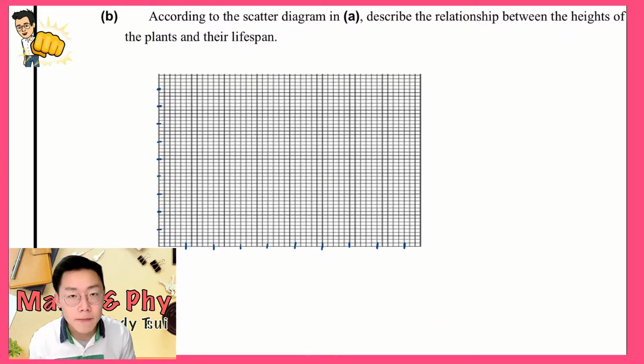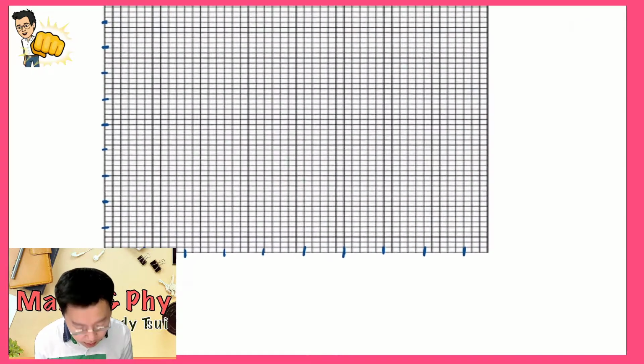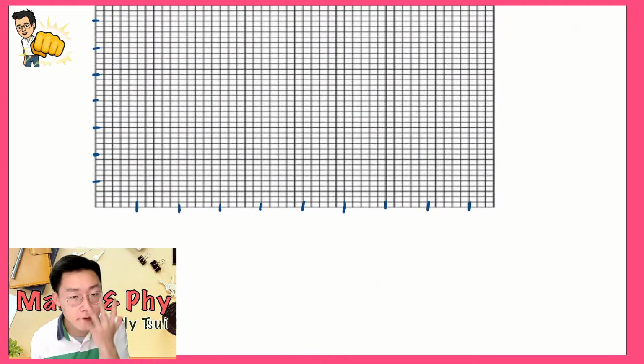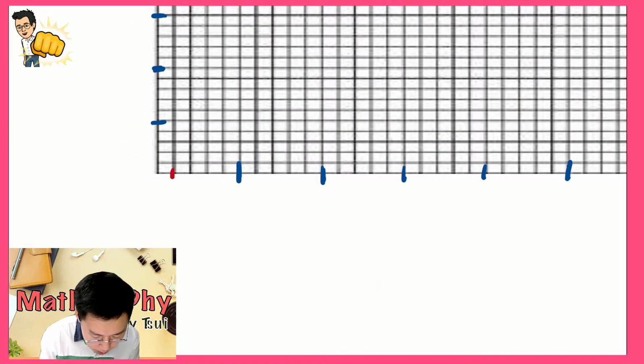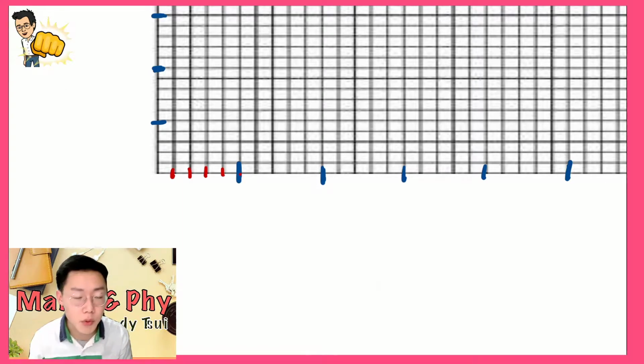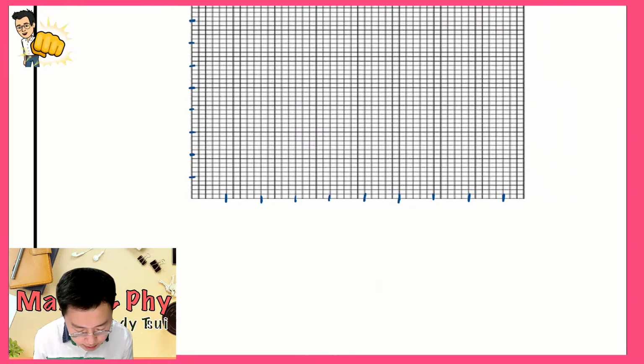For this type of question, the first thing you need to do is think about how many grids as one unit. In this case, I consider five grids. Here you can see 1, 2, 3, 4, 5. That means 5 grids here. All right, so 5 grids as one unit. So I draw it in advance.